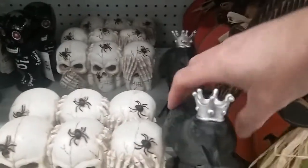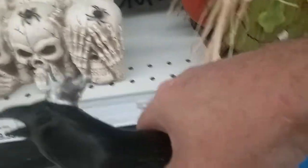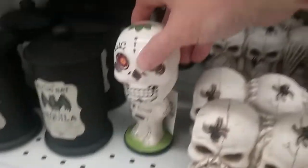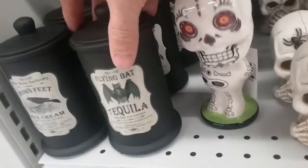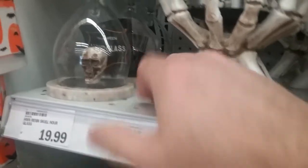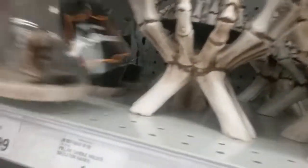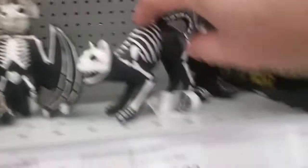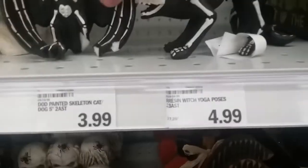I already found some cool stuff. Crows with a crown on it - $7.99. Small three skulls, and a little Day of the Dead bobblehead for $6.99. Flying Bat tequila - looks like these do not open, and they're $6.00. This is pretty cool - $20.00 for the little skull hourglass. This stuff's taking forever to fill, but that guy's $20.00 with what looks like a marble top. A candle holder - I think I bought this last year for $15.00. Little cats and little bats for $3.00 to $4.00.